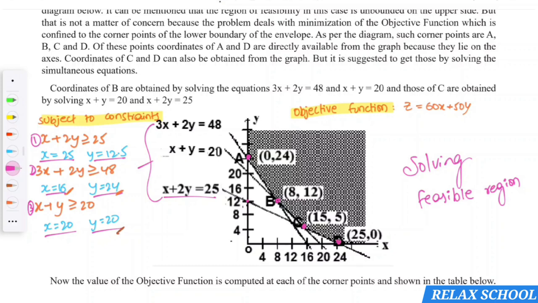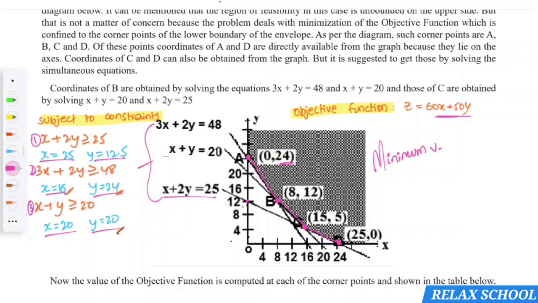So for minimization problems it is fairly easy, okay? And just like how we solve the maximization problem, we are going to find the coordinates and write it in the objective function, and whatever gives us the minimum value, that would become our solution. I hope you're getting my point. The feasible region would be the region that is above the constraint line, which is also satisfying all the equations or inequalities simultaneously.